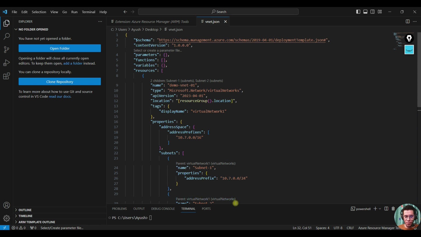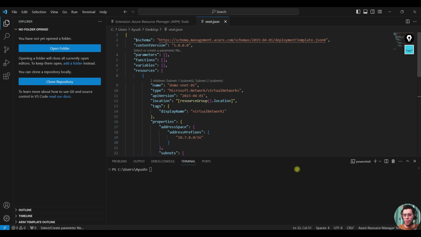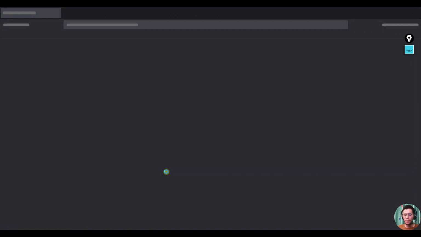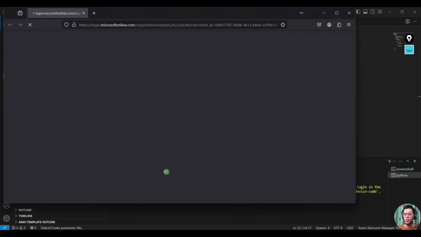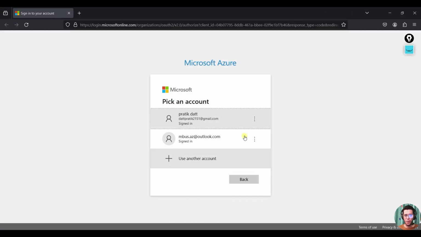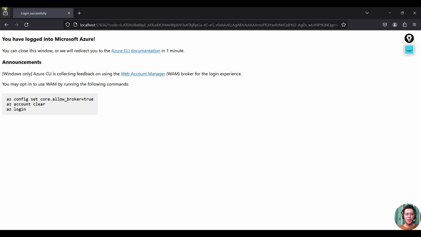So I'm opening up the terminal here, and from PowerShell I'm moving to the command prompt, and here I simply type the command az login. This will open up a prompt for me, and I need to log in here. Okay, I want to use this account as of now, and you can see I have logged in successfully. That's fine.